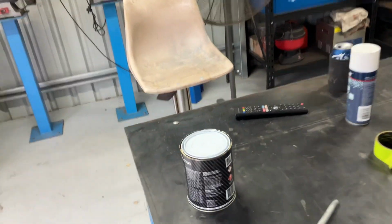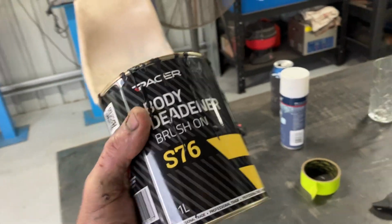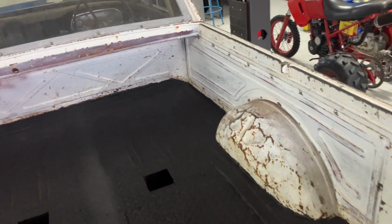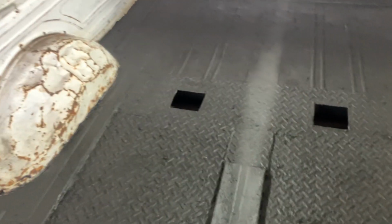It's this stuff. What is it? Let's have a look here. Pacer body deadener, brush on. It brushes on like putty. It's as thick as you like, this stuff. Fair dinkum bastard to brush, but it comes up real solid, and should be a good solid bed.